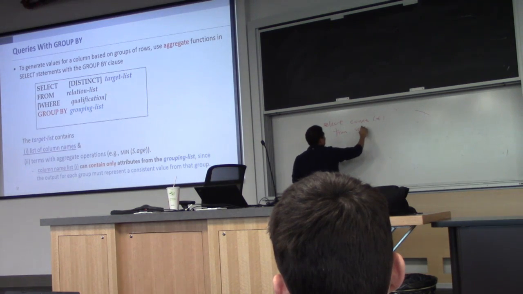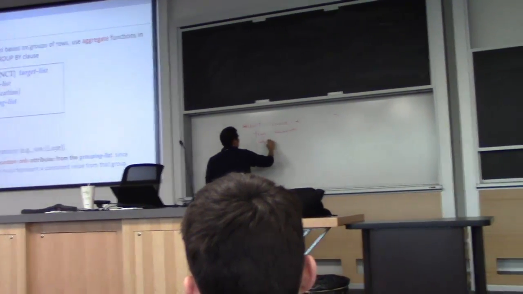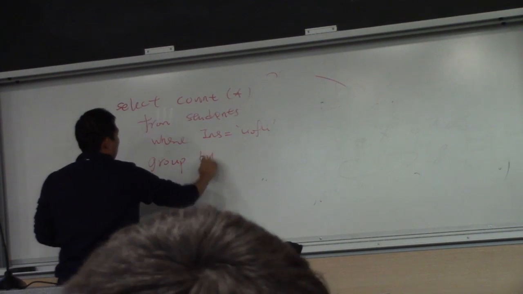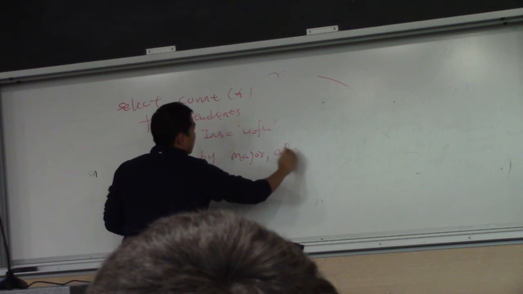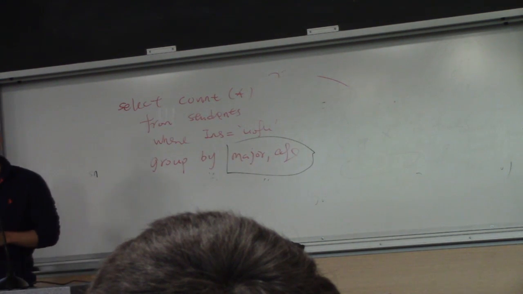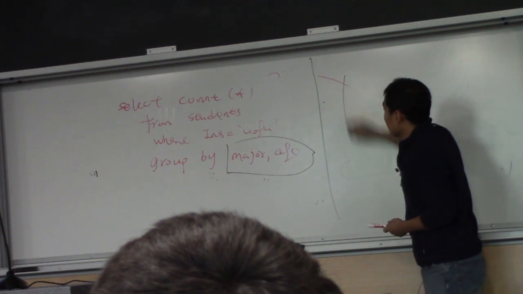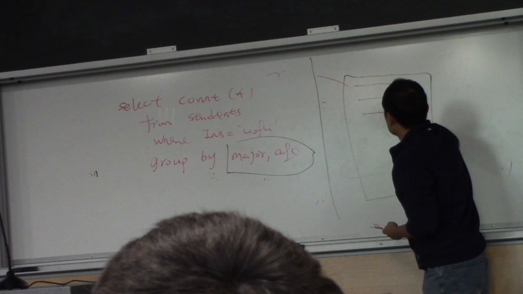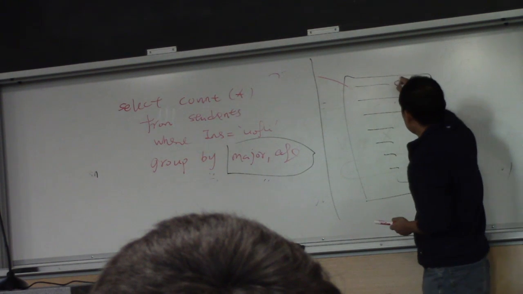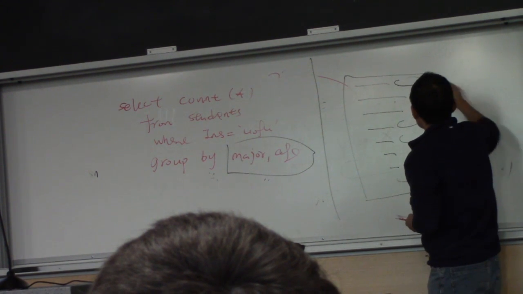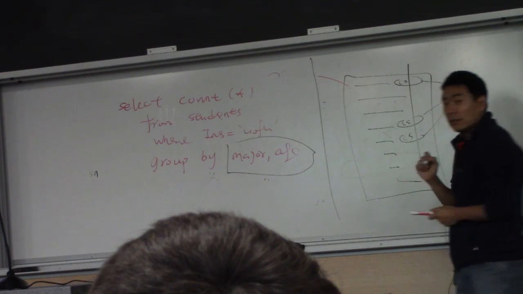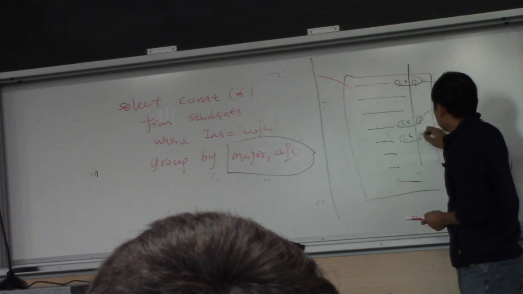So group by is a very useful construct. Suppose I want to find the number of students we have at the U. That's very simple. Select count star from students where institute equal to University of Utah. That gives you the total number of students at the U, right? Suppose the student table has students from different institutions. So I just use the selection condition to do that. What about if I want to know the number of students at the U by different departments? Show me the number of CS students you have, number of business students you have, number of psychology students you have, and so on and so forth.